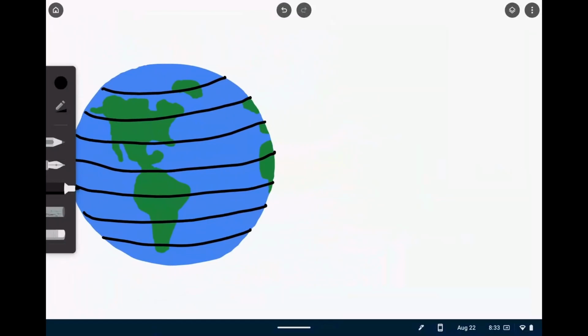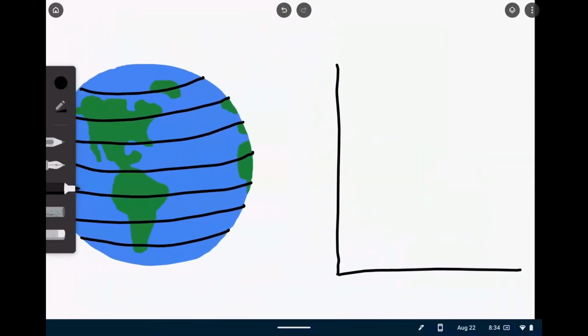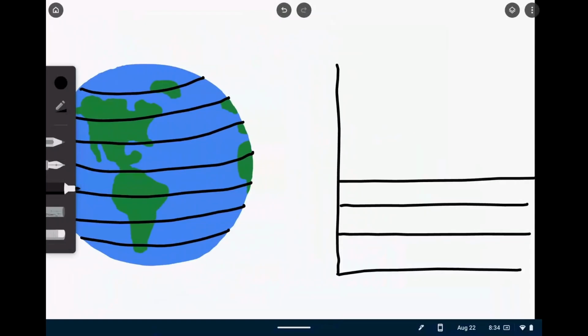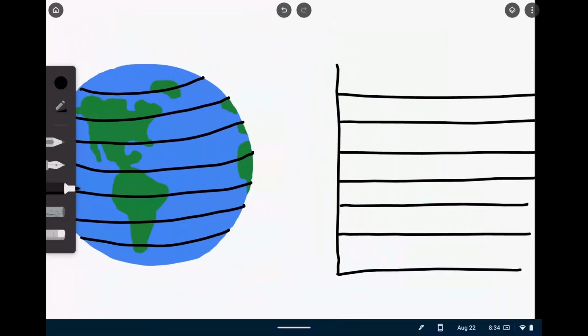But if we draw a graph over here, oh, that's not going to do good. Let's try to make that straighter. If we draw a graph over here, that's pretty good there. And we draw these corresponding lines of latitude. So we'll try to draw these straight across. So they correspond to the lines on the Earth that we've represented here. This is roughly how we make a Mercator grid, which is probably your most common map projection.